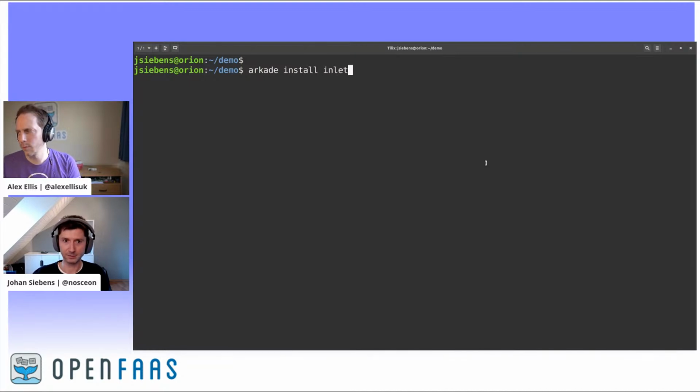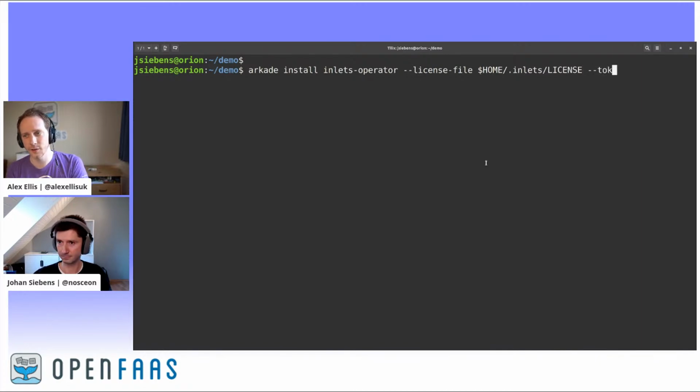This morning I was speaking to somebody who needed to have all of these tools: kubectl, kind, and Inlets itself. And just being able to get them all from one command, like with arkade install and arkade get, could save you a lot of time. In fact, last week I did everything that's listed there on a Windows computer that I'd not booted into for 6 months. So it was really easy to get everything I needed. I used git bash, and then Arkade was able to download what I needed.